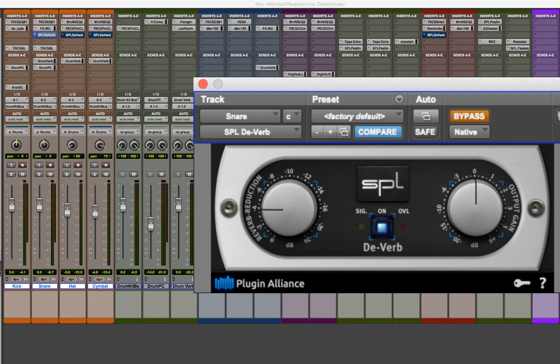Here is my drum mix without the De-Verb: kick, snare, hat, and a cymbal mic. I applied it to the snare, hat, and cymbal as they were picking up a lot of the room tone. Reverb reduction is set at 4 on each channel, and given the light amount of reduction, I did not change the gain structure on output.